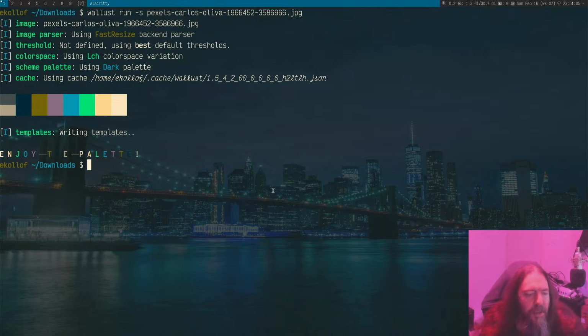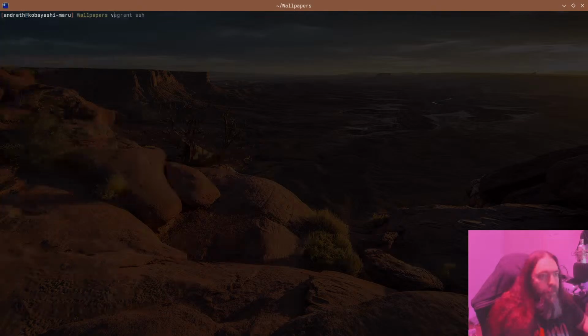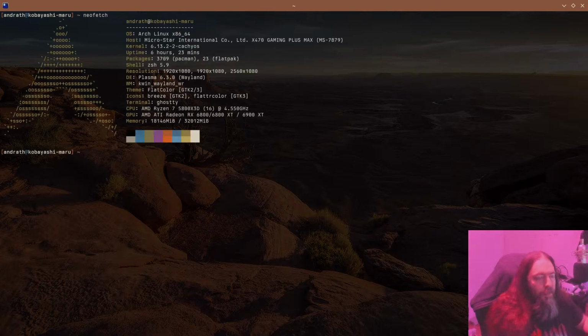So the idea is basically this. I'm gonna change something. Like this is my Linux desktop, Arch, by the way.